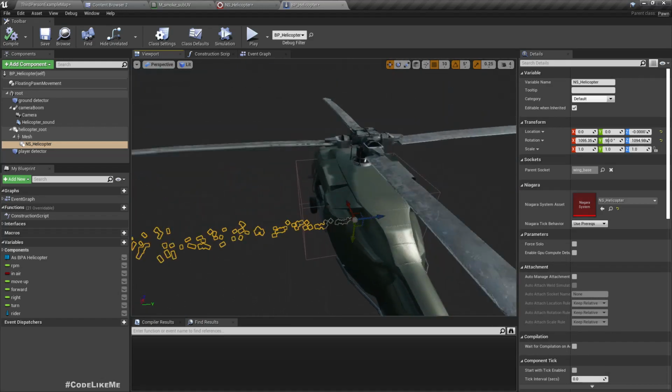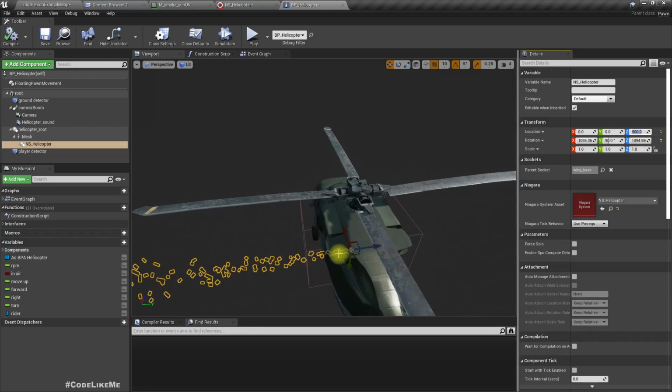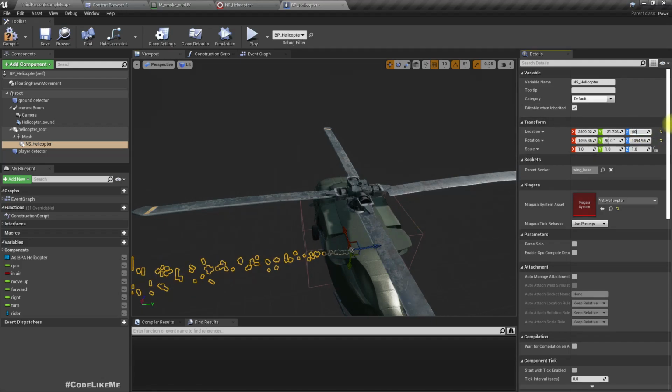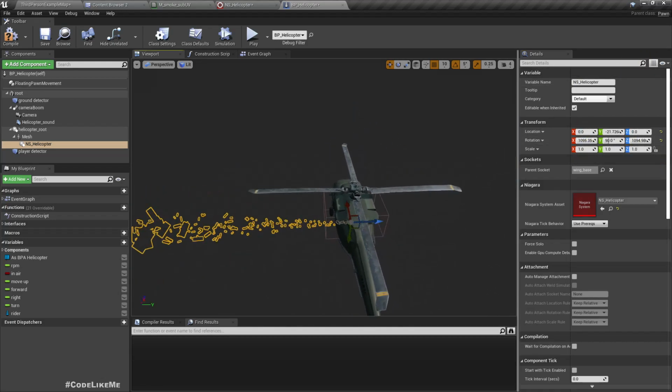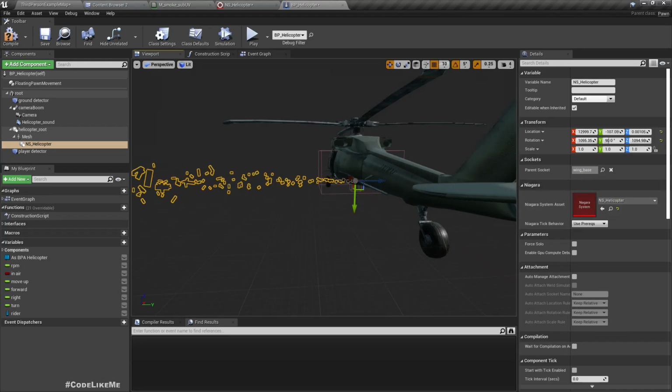Alright, this one, let's say 500. Why it doesn't move? Can't I move it?